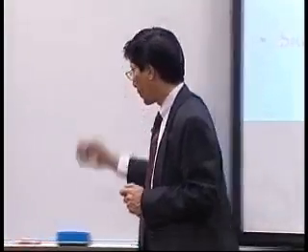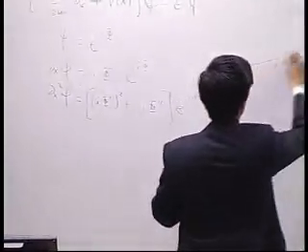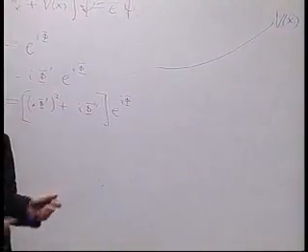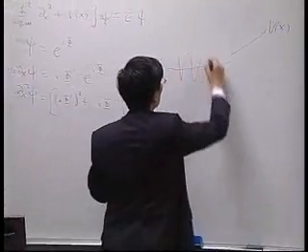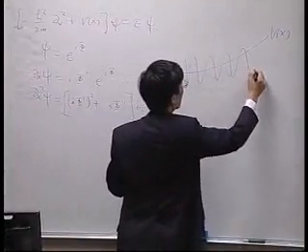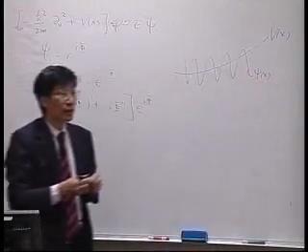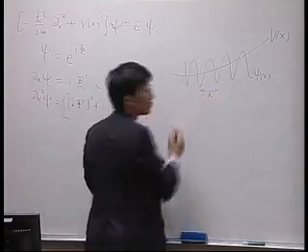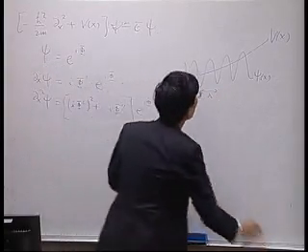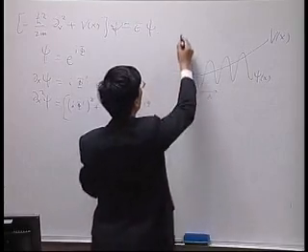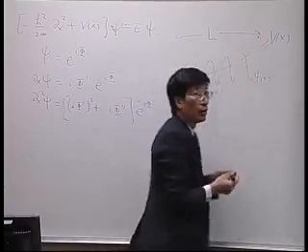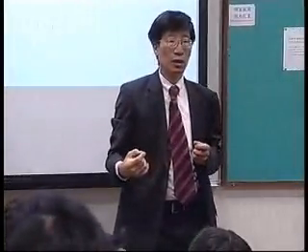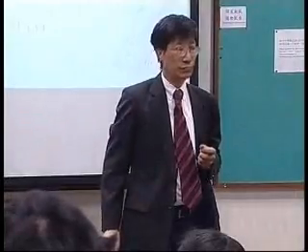Now, let me see if I can explain what is roughly happening. Let me draw a picture. Suppose the potential goes like this. And what does the wave function look like? Well, the wave function looks like this. Okay, so this is psi. Now, there are two length scales. One is the wavelength of the wave function. The other is the characteristic length over which the potential varies, which let me call L. Now, in many problems, lambda is much smaller than L.